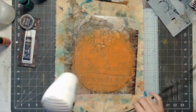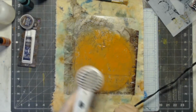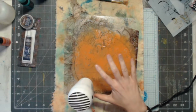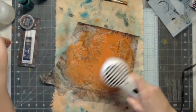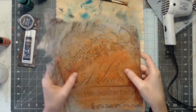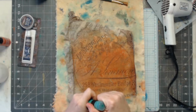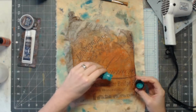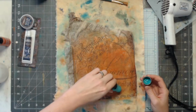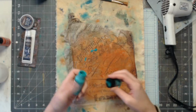And then use my heat gun. Now I have to do it carefully so it doesn't warp the plastic. So it's going to have to be in constant movement, no sitting in one area too long. But I'm going to use it to get this paint dry. Now with that crackling campfire dry, I'm just going to add just a little bit of the Lucky Clover on here. See if I have any left really in my bottle. There we go.